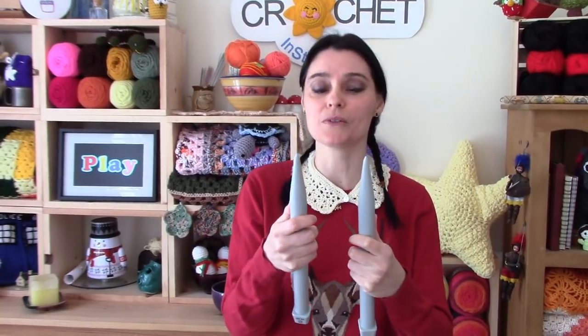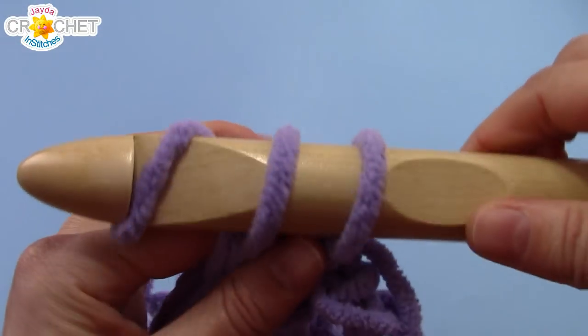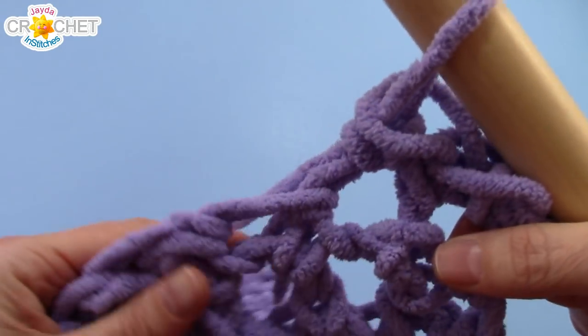The fact that it's wood — I also sort of shied away from initially, because I have a pair of jumbo size knitting needles, also 25 millimeter, and they're plastic. They're not very heavy, which is great because when you're dealing with a tool this large you're already working a bit differently and you don't want something really heavy because it'll bog you down. So when I saw that this was wood I was a little concerned it might be too heavy, but comparing the weight of this one hook to both plastic needles together, it's actually a little bit heavier than both needles but not so heavy that it would be a problem. In fact I found the weight of this hook was actually useful when I started doing some experiments with it.